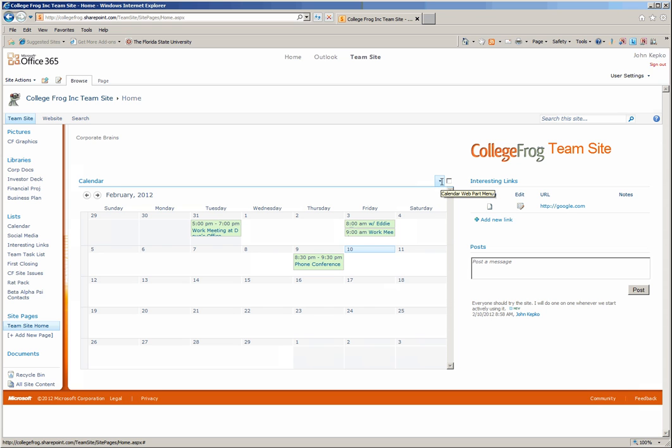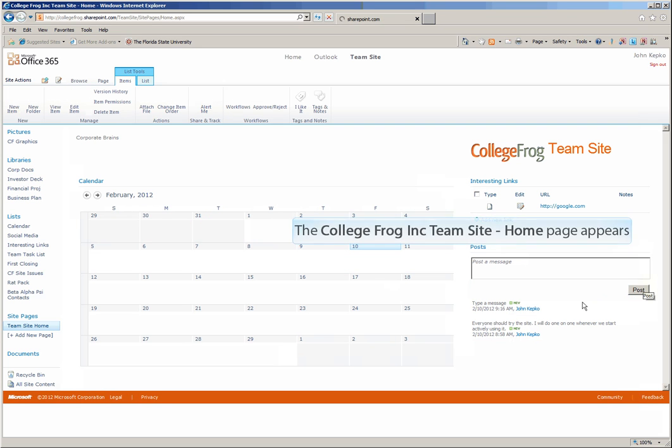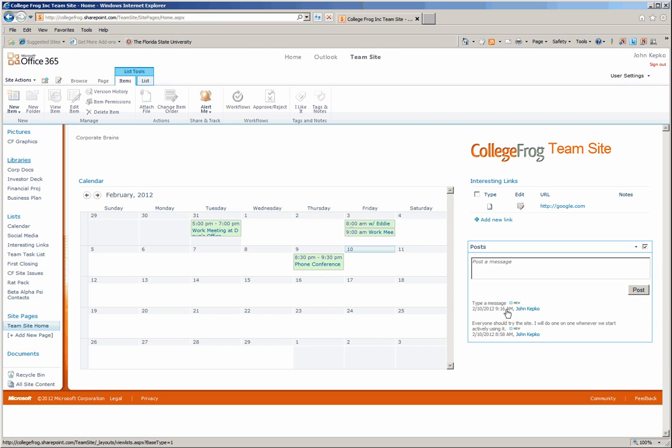There's a little short blog or message board on the right. And that's the first thing you should do when you log in, is just click here and type a message and hit post, and it'll save it right there. So if you come in and you do something, you add a new document, or you want everybody to know about it, instead of sending out an email, you just put it right there. Next time everybody logs in, they'll see it.